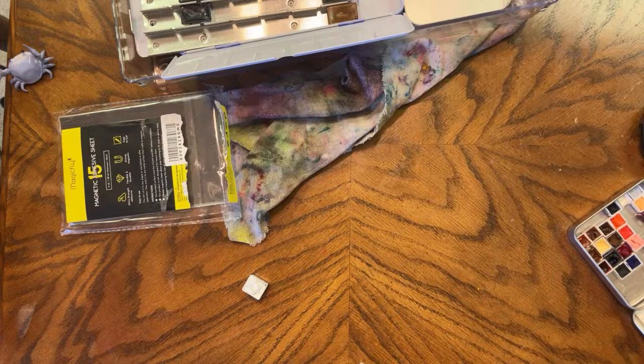So this is just going to be a tidy up. If you've got questions, feel free to ask. I'm pretty open about what paints I've got in my palette, so if you've got any questions, feel free to ask, and we're going to get into this.